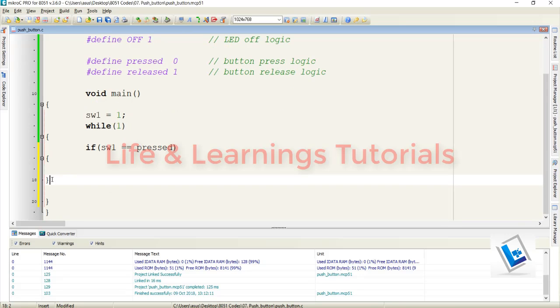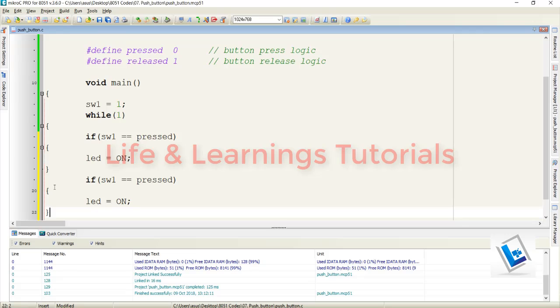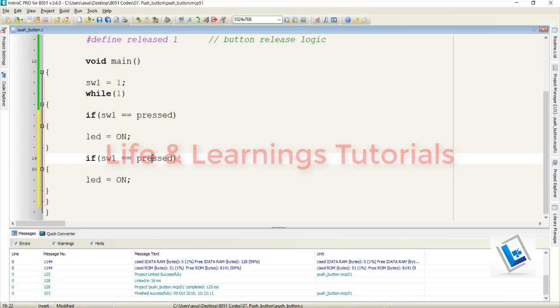Under this if statement, I will write LED is equal to on and semicolon. Now I will copy it and paste it here. Now I will check the release of the push button. If switch 1 is released, then I have to turn off the LED.